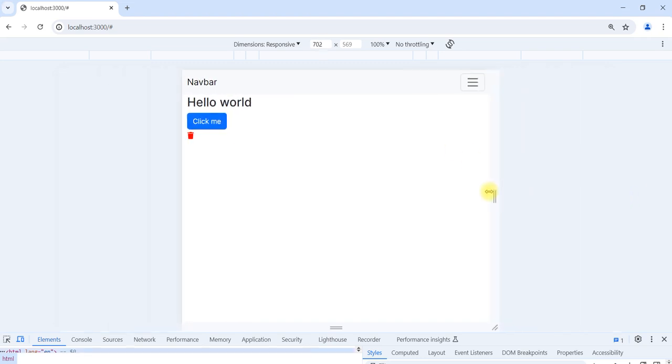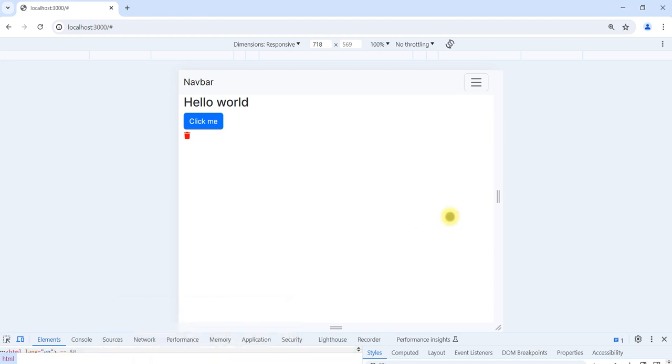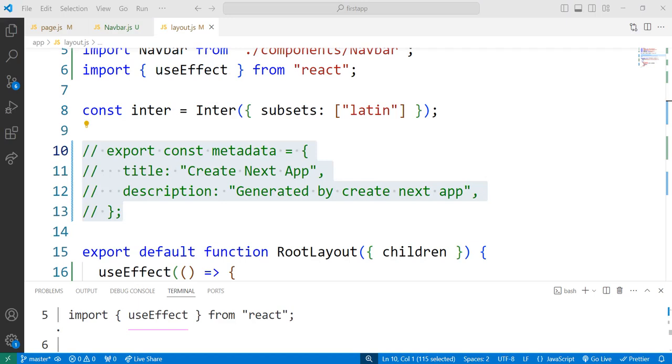So that is one thing. But then, the question is, what if we don't want to force that? In fact, that is the main layout component. What if we don't want to make it a client component? We want to maintain its server component effects, okay? How then can we bring the JavaScript code in? So there is a workaround that we can do.